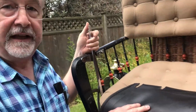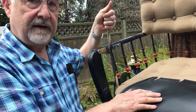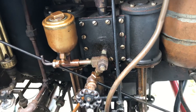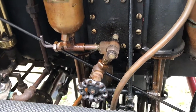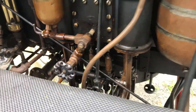I've got the rear wheels jacked up so we're not going to take off, but I'm going to open the throttle a little bit — this lever right here — so you can see the engine in action. The engine is connected to the rear axle by a chain, almost like a bicycle chain.